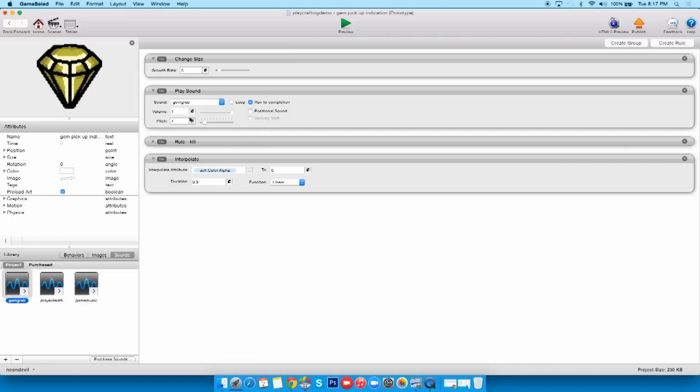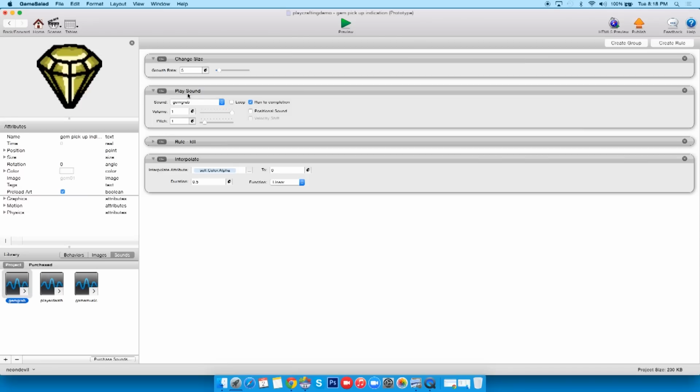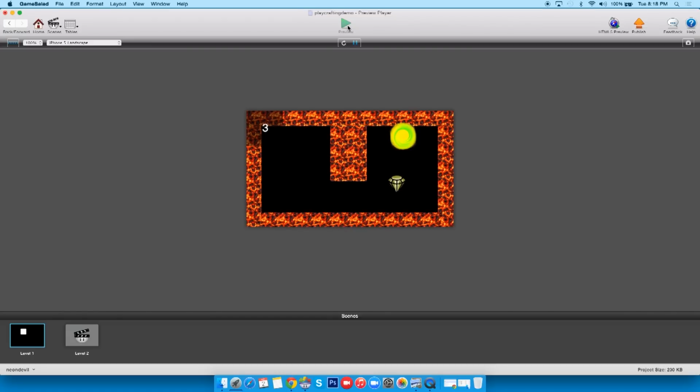So you have options. You can change the volume, you can change the pitch, you can loop it, you can make it positional. So that's cool. Depending on where you put it, it'll move across the left and right channels of the device you're on. So that's pretty cool. And you can have it run to completion. What run to completion is, when you check it, it makes it uninterruptible. So it'll always finish, it'll always go. So all I'm doing, dragging it loose, I hit play, voila.